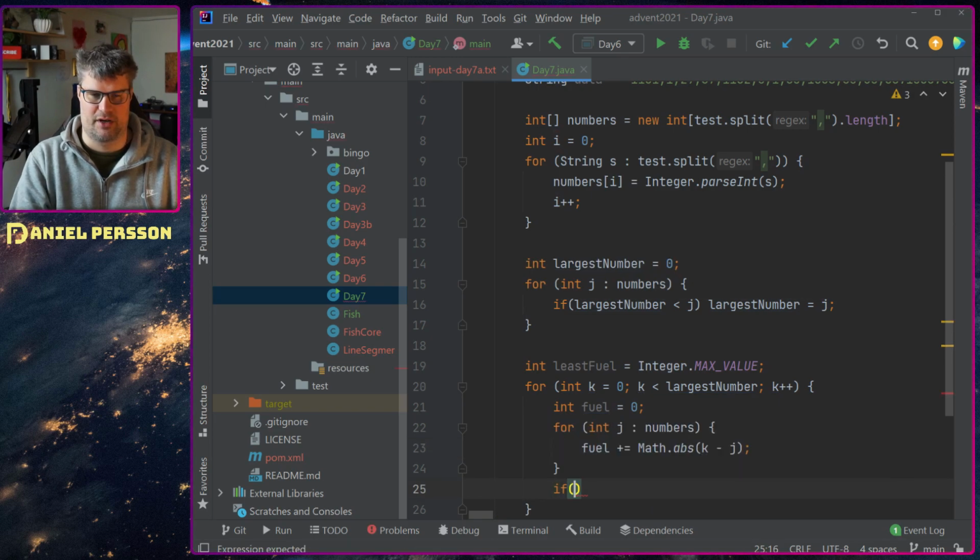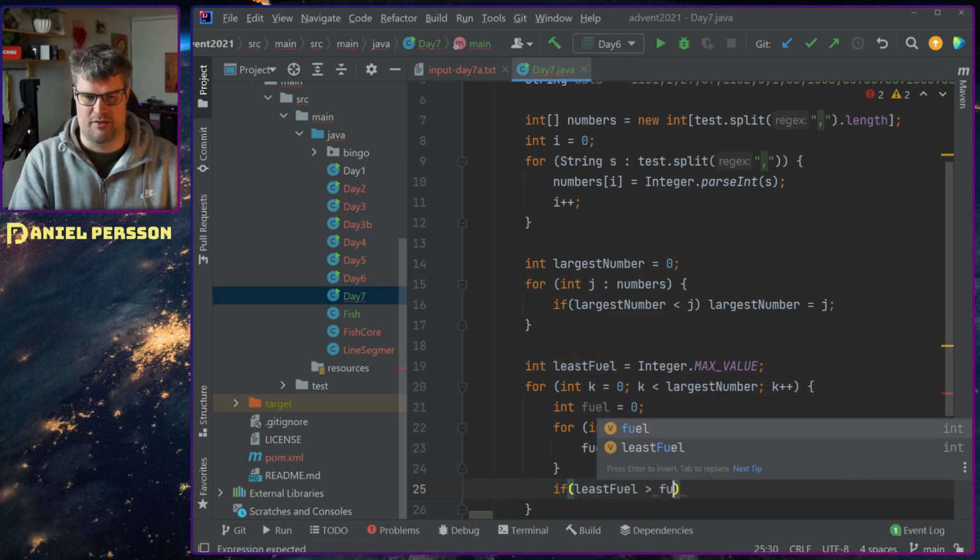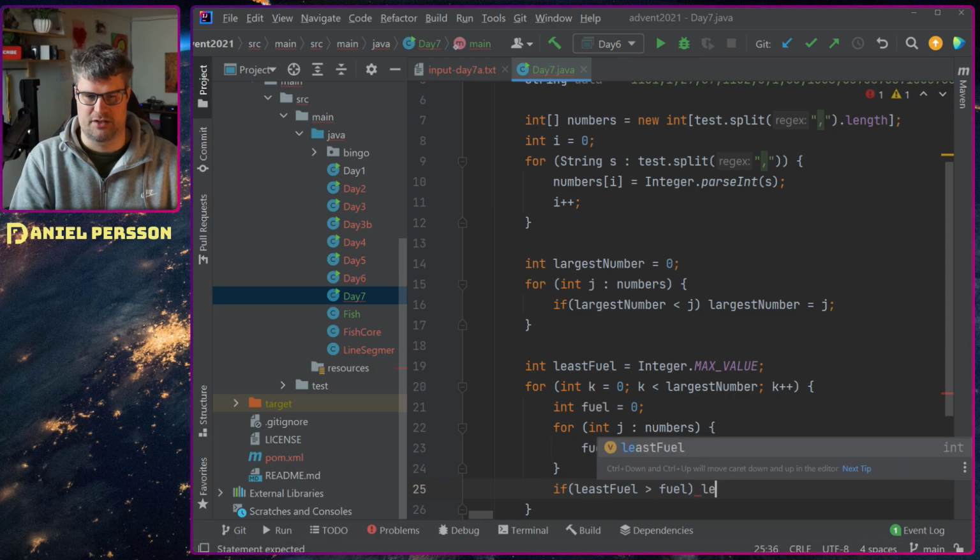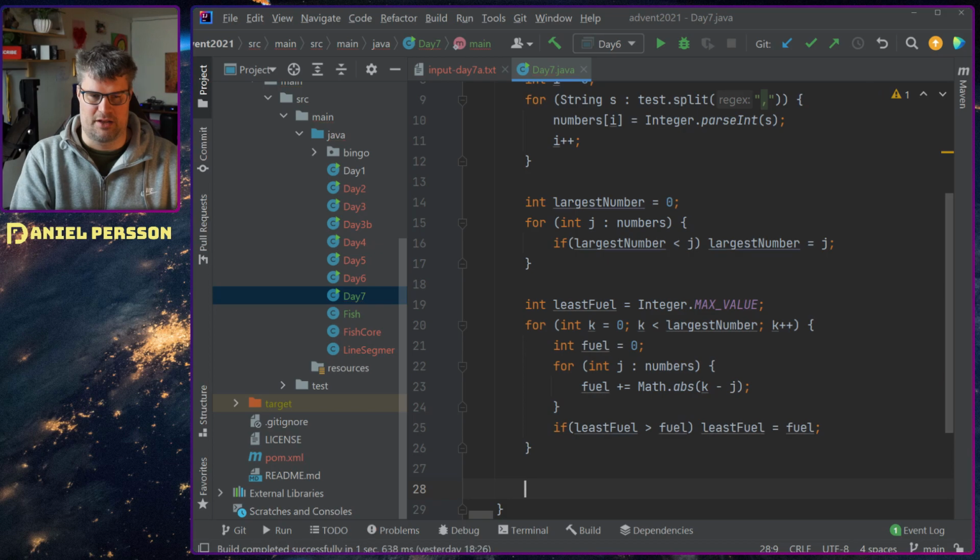And if leastFuel is larger than the fuel value, then leastFuel will be equal to the fuel value, and then we will take the leastFuel here and print it out.